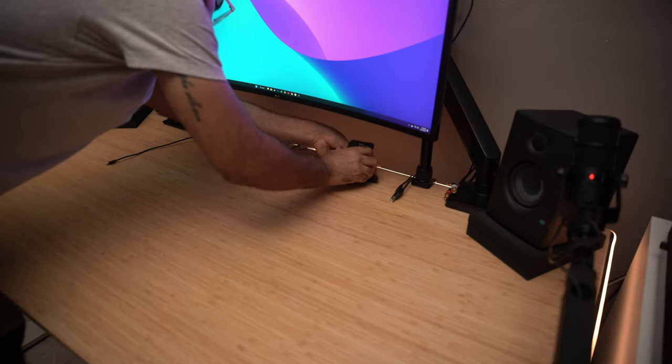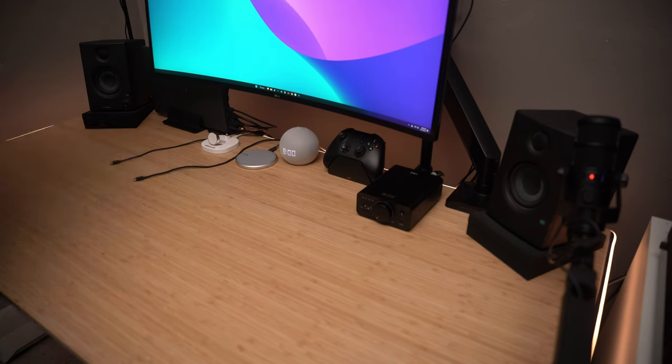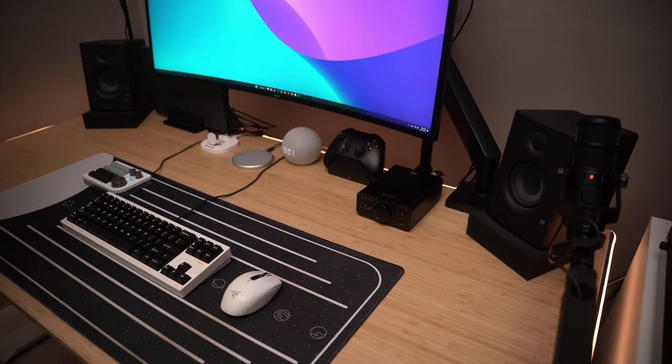It was also very small — about 47 by 24 inches — and could barely hold everything. I wasn't thinking I'd be getting more stuff in the future; I just thought it would hold my PC, monitor, keyboard and mouse, and that's it. But you always end up upgrading your setup. Changing your desk is a real hassle — you're looking at taking your monitors away and redoing your cable management. If you can afford to spend just a little more to get a better desk, go for it.